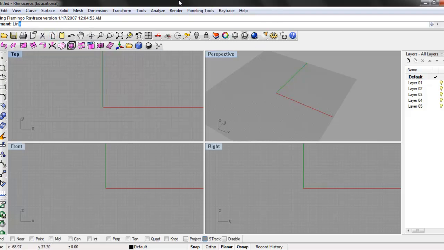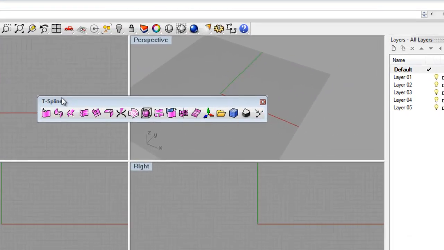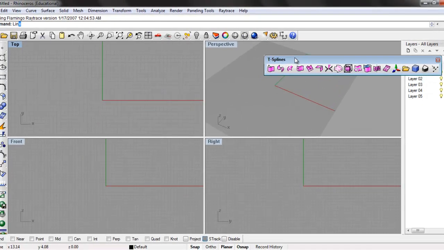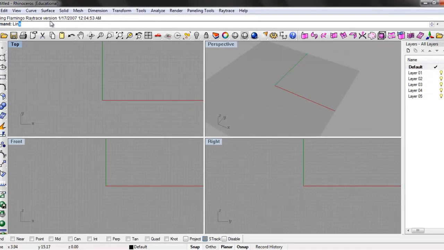Along with the commands, there are these buttons here. These are used to access commands, or also like your file menu. You can open new files from this, new documents. You can save. It's got basic zooming things, and if you want to render straight from a button, you can. These are maneuverable. You can move them around. You can pull them out, drag them around as you wish or see fit.